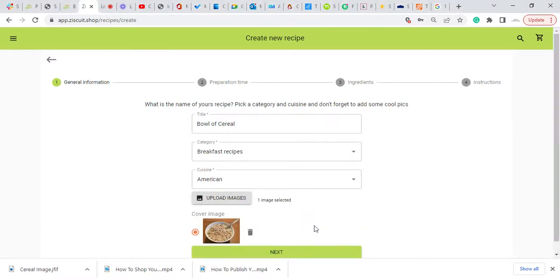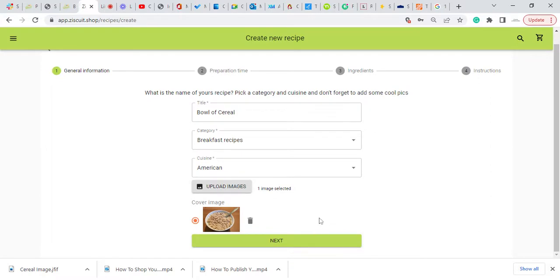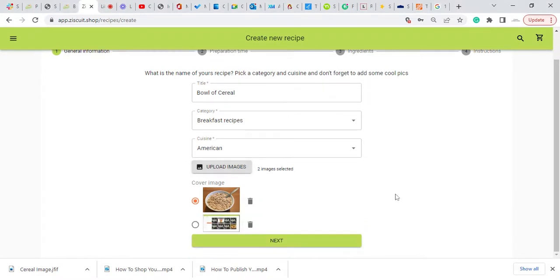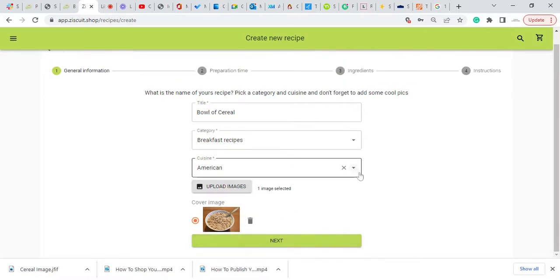You can add multiple images to go along with your recipe. Just keep clicking and adding more images. And so you can go in, add as many images as you like to give people a perspective on your recipe. Like the clearer you make your recipe, the more exciting you make your recipe, the more uploads you're going to get, the more cash you're going to earn. I'm going to delete that extra picture.